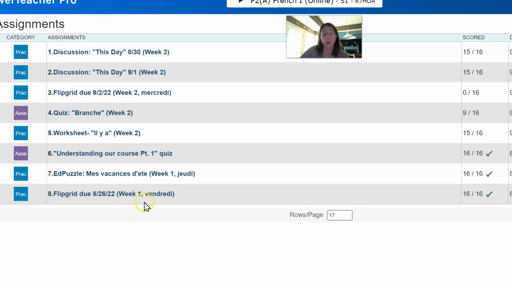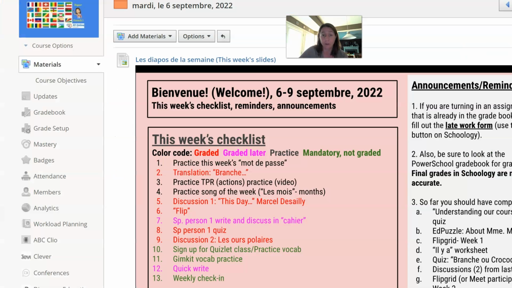You can go back to week 1, the jeudi folder, and find the assignment with the Edpuzzle link. So if you're ever in doubt about where to find something that you might be missing, you can always find it in the name of the assignment itself. So again, you have a couple places that you can go to find items you might be missing. And if you have any further questions, of course, always just ask me.